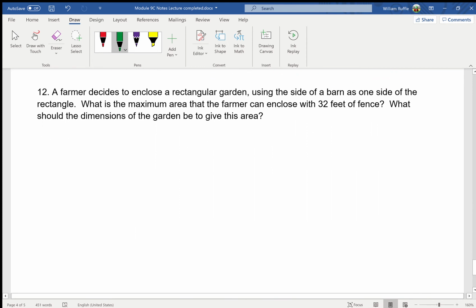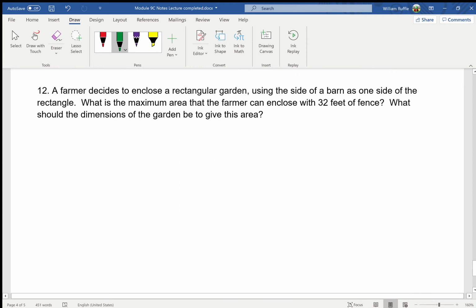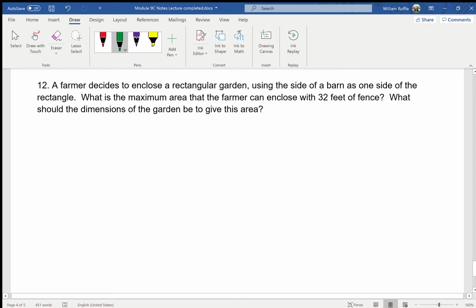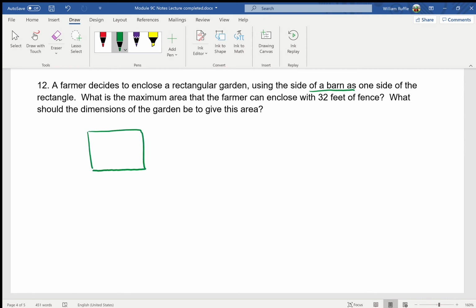And our last question here, you will see this question almost guaranteed again. Now this time they chose to use the side of a barn as one side of the rectangle when they're trying to enclose a garden to try to make it as big as possible. So what they do is they're going to use the barn as one of the sides. In pre-calc and calc, you're going to try to build an area for cattle, a fenced-in yard for things, and they'll use a river. And so basically what they're trying to say is you don't need 4 sides. One of the sides is some kind of barrier that's already there.